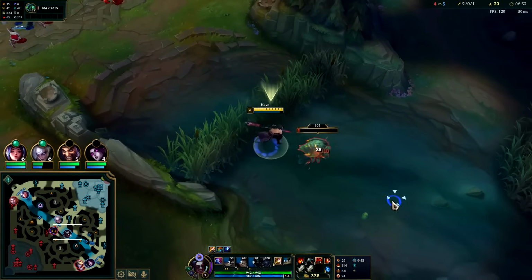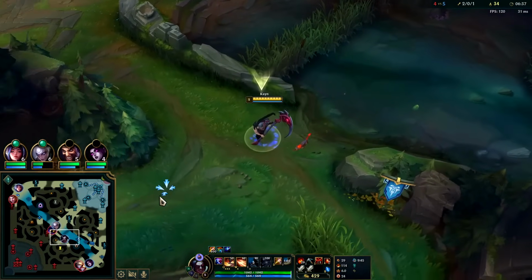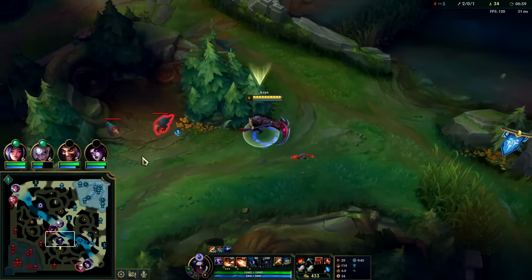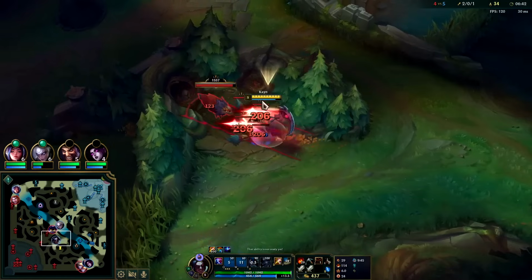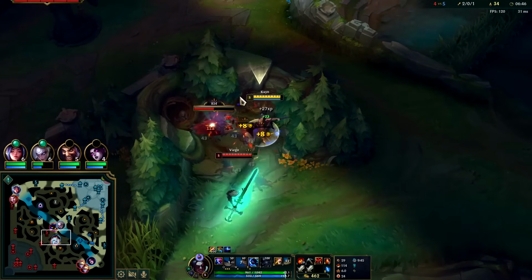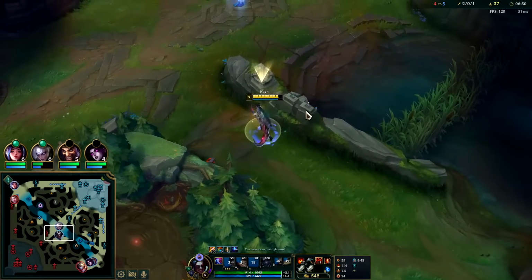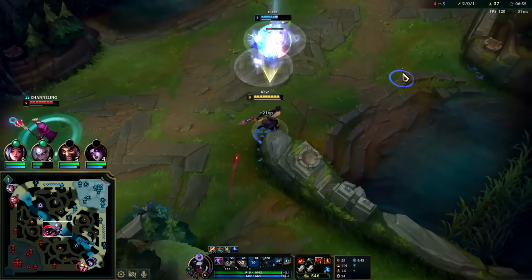Wow, Scuttle actually exited bush on the other side. That's outrageous. No clue where this Viego is. He could be anywhere. Like right here. Yeah, I had to leave.